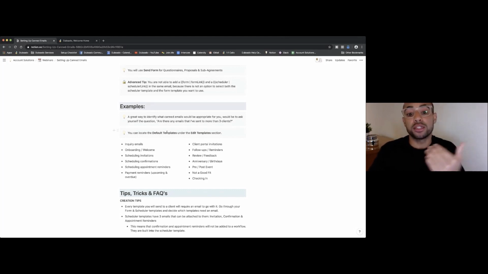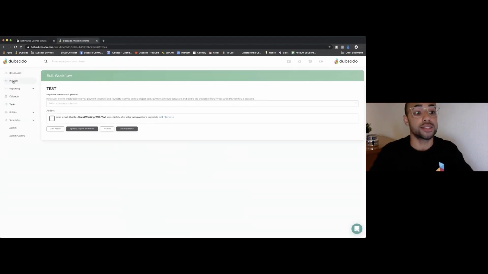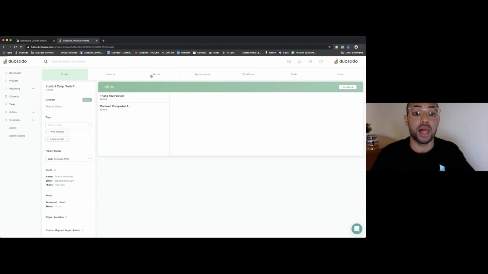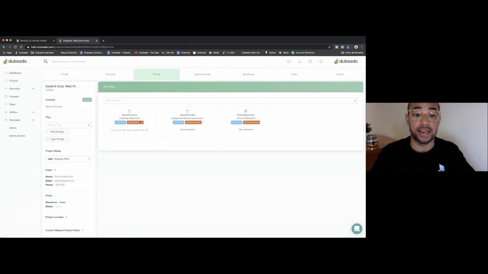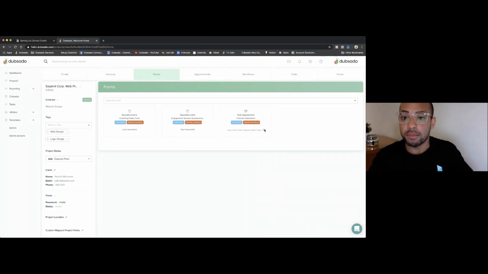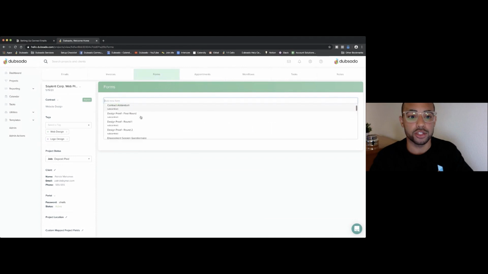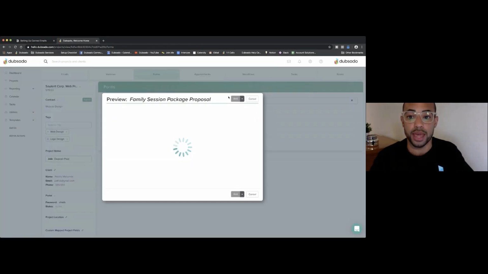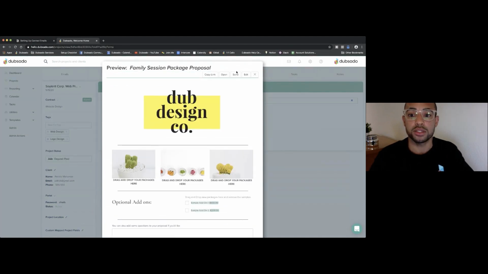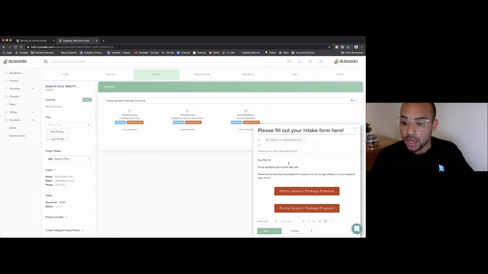You can locate the default emails under the edit template section. So when you're inside of a project, and let's say I want to send a form out to the client, we'll choose the coaching intake form and I click send. Not sure why that's doubling up there. Let me go here to send form and I'll just do one fresh here. We'll do this proposal and we'll click add, and then we'll click, once this loads up, click send.